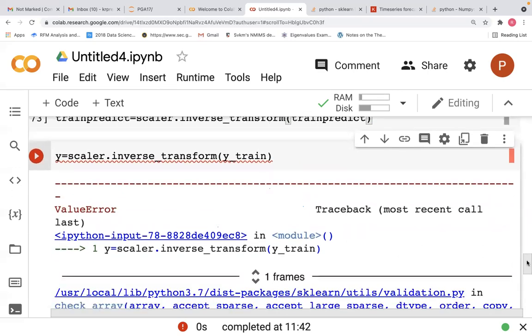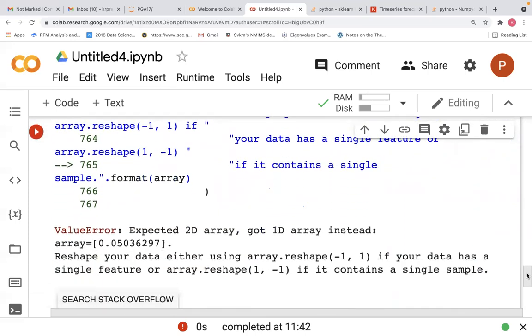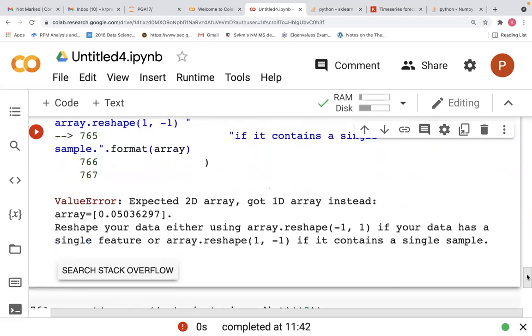Again, scaler.inverse_transform y_train, it says expected 2D array, got 1D array instead. Reshape your data using array.reshape(-1, 1).